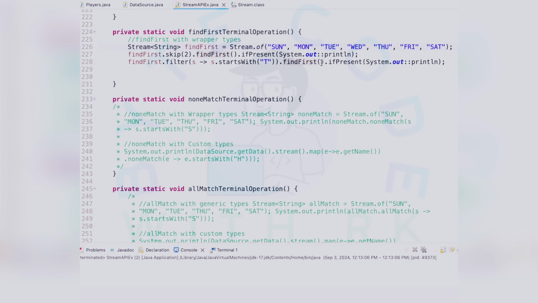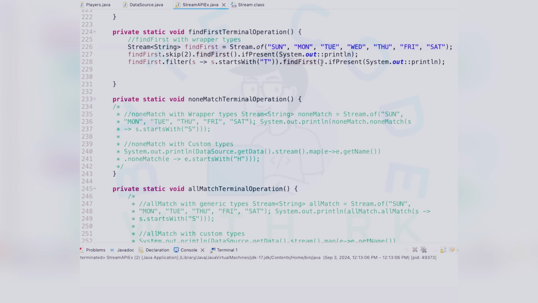Okay, let me write the definition. So what is a mutable reduction operation? It processes all the elements of the stream and accumulates them into a mutable result container.